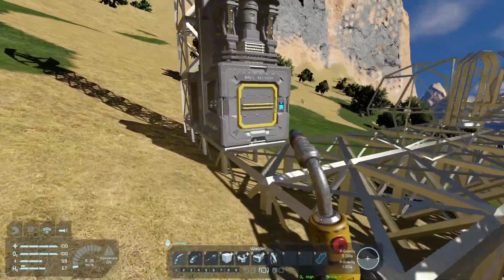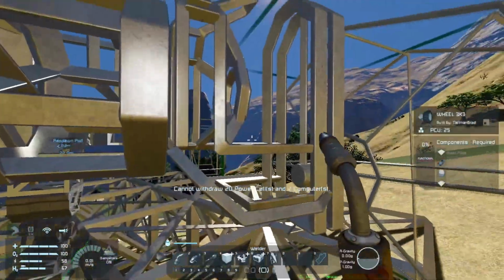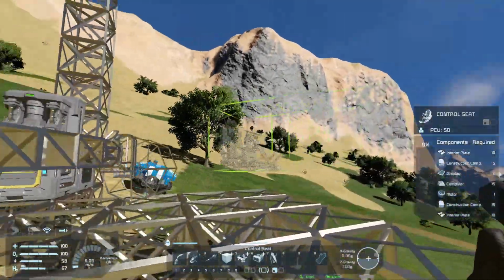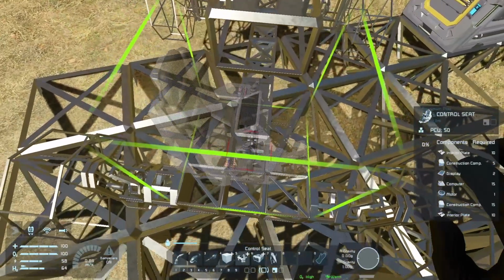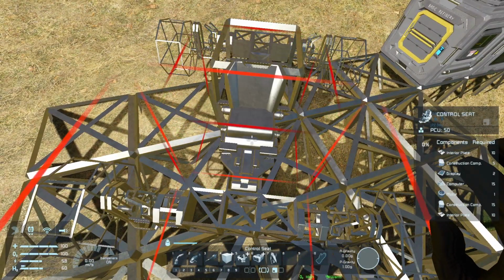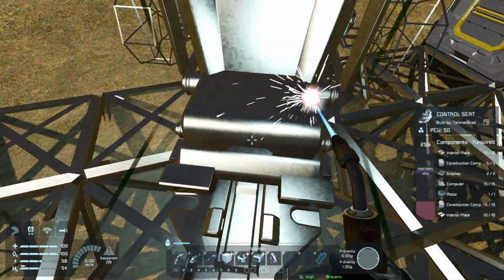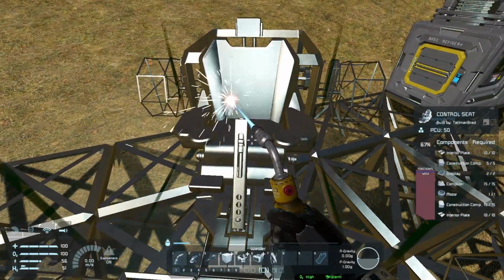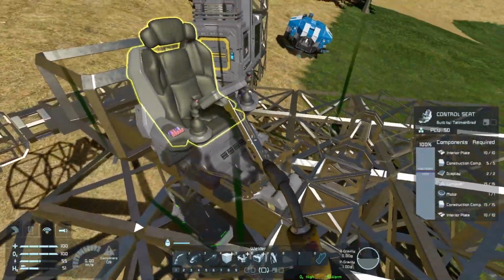So hopefully it's made all of the parts for the control seat. So I'm just going to middle mouse button on there, pull up the control seat with 5, get up to where I want it to be. We'll rotate it around the right way, just like that. Place it, change back to the welder and get it welded up. There we go, look at that.